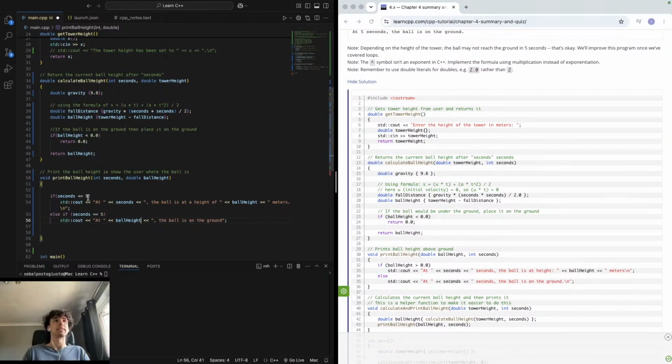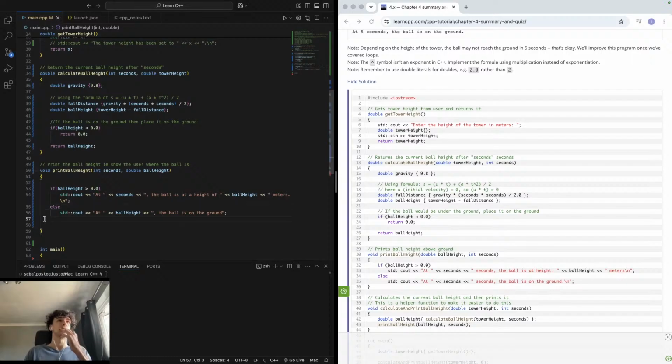And then instead of seconds, we'll do the ball height. Yes, so there is a better way to do that. I thought so. Ball height, if ball height is greater than 0.0, else do that. Okay.